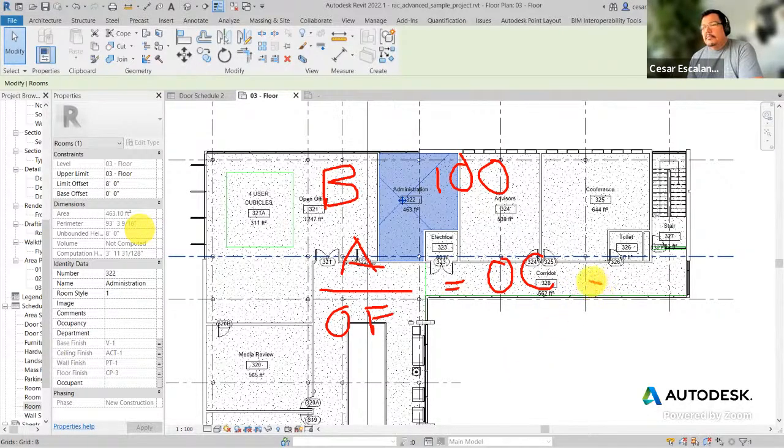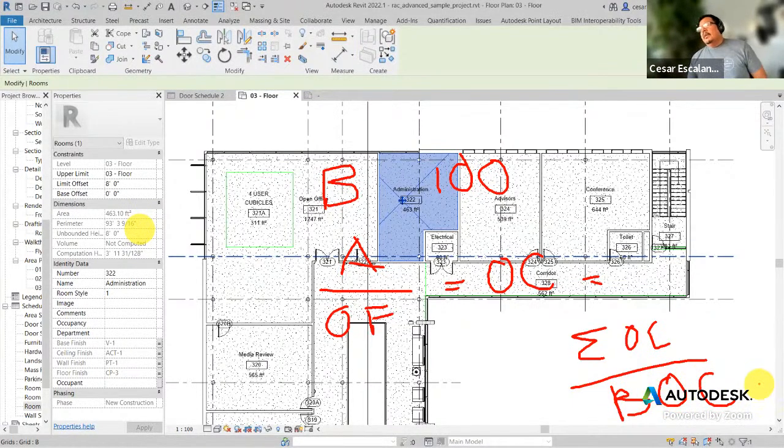And when you summarize the occupancy calculation, that's your building occupancy. That's sort of the math that you can do with Revit, used in tabular displays.